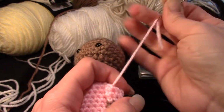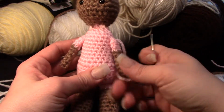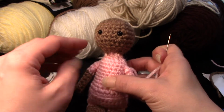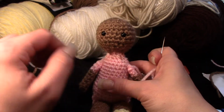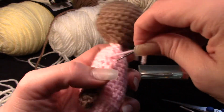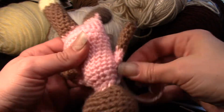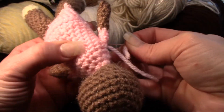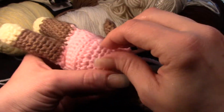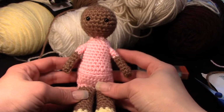And you could go through a couple of times to keep it from sticking out, because sometimes when the arms are made separate from the body and you sew them on, it just does that because they're stuffed. Not necessarily when they're not stuffed, but usually when they're stuffed, that happens. And also the way you attach them and other things, it's not always the stuffing. So that's what she looks like so far.